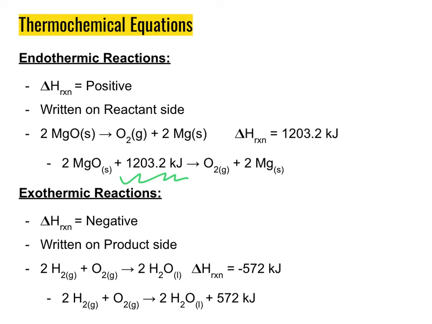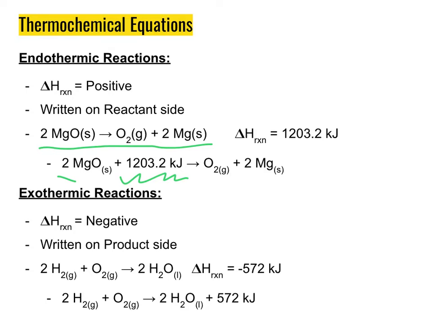So if we have a thermochemical equation, a fancy way of saying we just take a chemical equation and add in the energy. That's all we're saying by thermochemical equation. So we took the exact same reaction here, magnesium oxide decomposing into oxygen and magnesium, and then we just said, by the way, it requires 1203.2 kilojoules to make those 2 moles of MgO actually break down. Interesting to note that it is referring to 2 moles of MgO, not just 1. That will make a difference at some point.